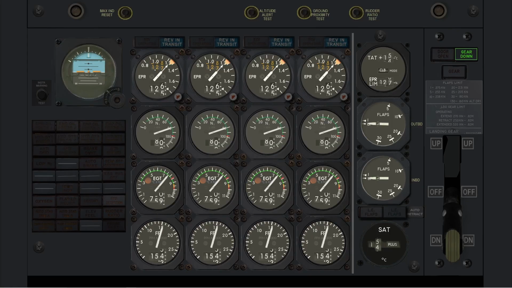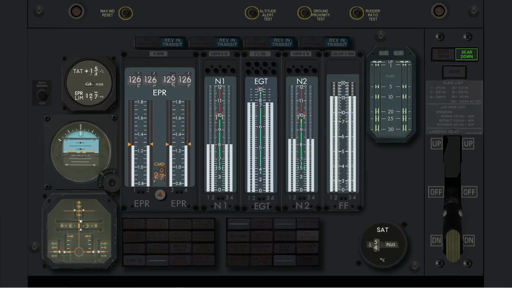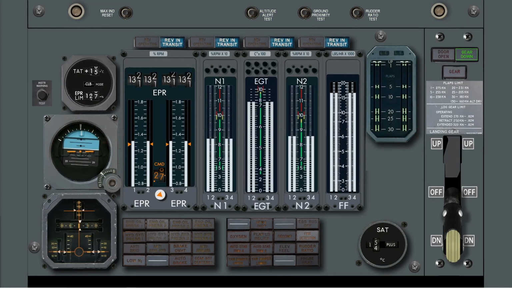And then if we quickly flip there, we'll bring in the tape instruments, and again I'll just change the power settings, and you can see them in operation, and we'll go to daylight. There's the daytime. And flaps, let's add some flap in. You can see the tape flap gauge there moving.